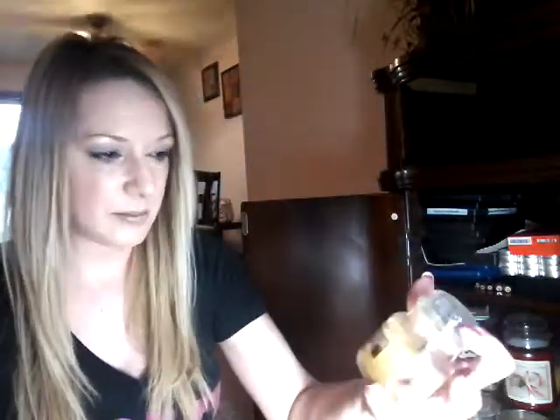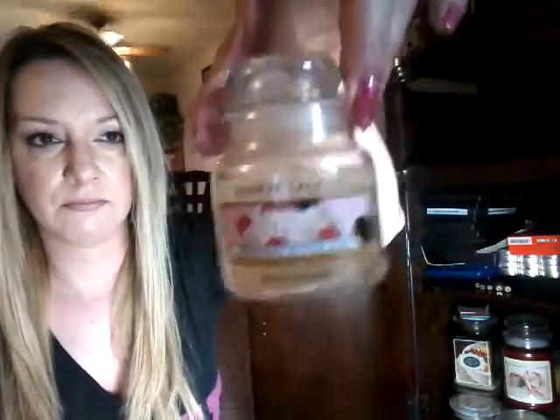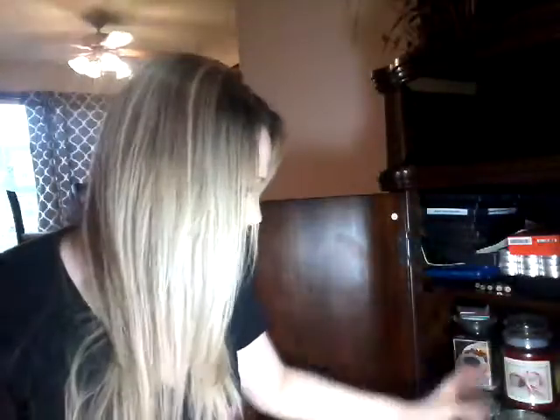This little one I think I got for a quarter — maybe nothing — it was in a quarter box at a garage sale. It's White Barn, originally $12.59, and I still got more than half of it to burn, so I look at it as I still have like nine or ten dollars worth of White Barn candle. And there's a little baby Yankee that's been burned a little bit — I don't think I paid even a dollar for it. I don't pay more than a couple bucks for a full jar candle.